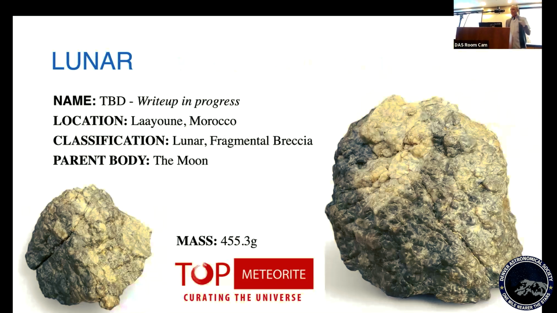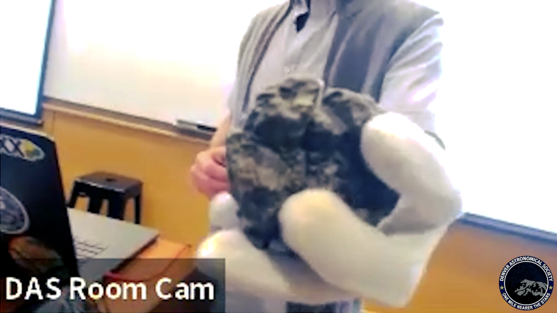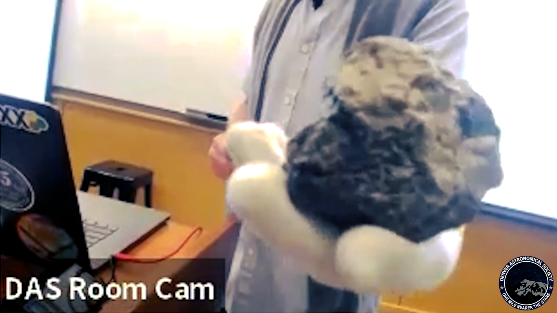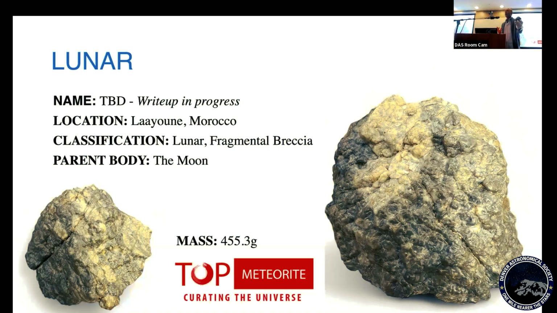And then finally, something we can all relate to is a piece of the moon. This is a lunar meteorite that, I don't know if you can see this, but that broke my saw just 2 days ago. And so I'm waiting for my new saw to come in so we can finish taking this piece off. This is what's known, we used to classify them as feldspathic breccias because they're primarily made out of a high calcium feldspar or plagioclase called anorthite. More recently, we've been much more strict in following protocols, and we're starting to call them fragmental breccias. But either way, it's pieces of the highland of the moon.